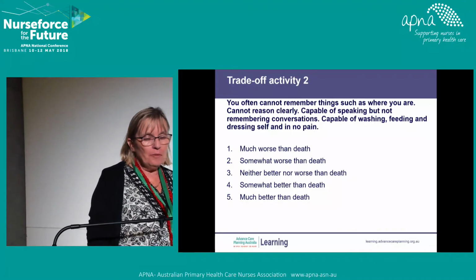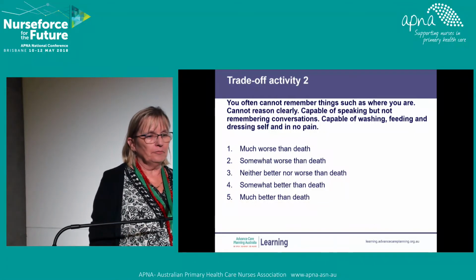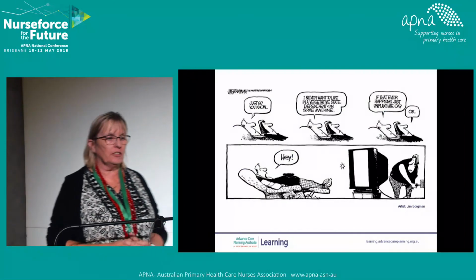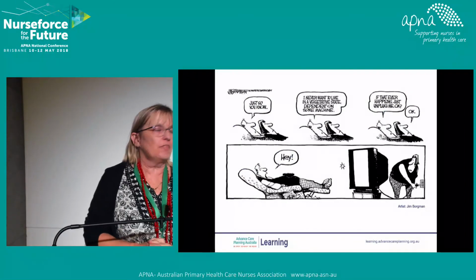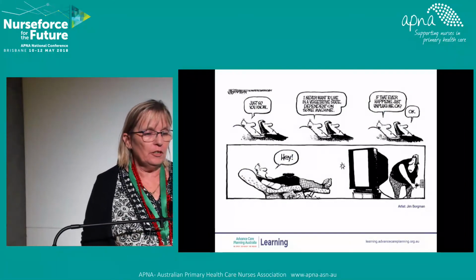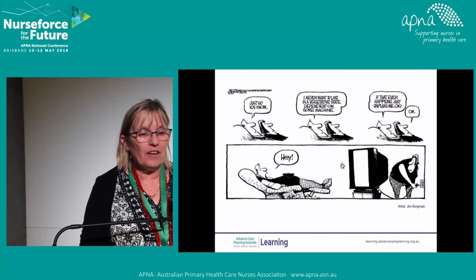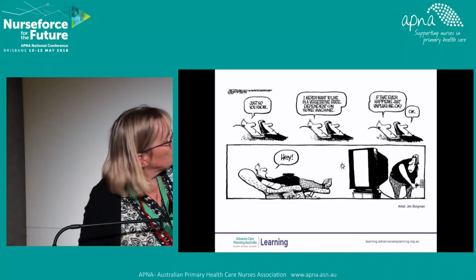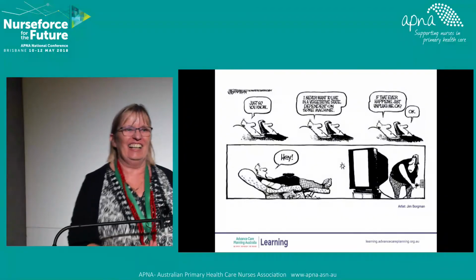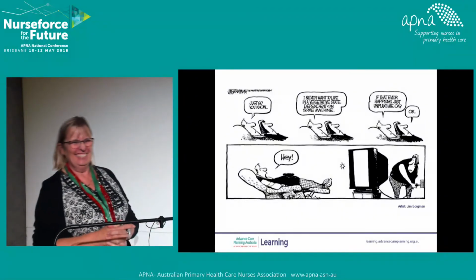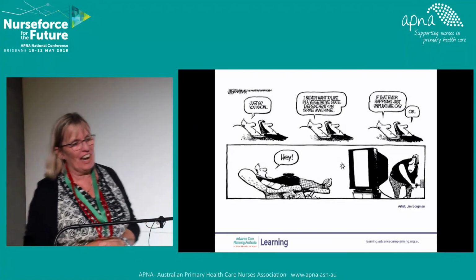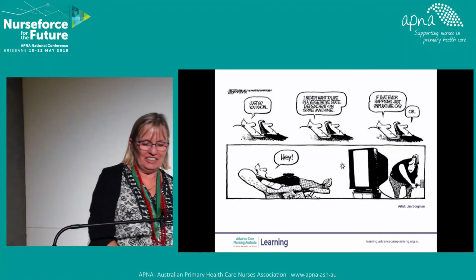So yes. I'm now going to hand over to Eleanor. Oh, first of all, we're just going to show you this. If you can't read it at the back, it says, just so you know, I never want to live in a vegetative state dependent on some machine. If that ever happens, just unplug me, okay? So there's the wife unplugging the television. This is my favourite cartoon. I love it. Very relevant in my household.